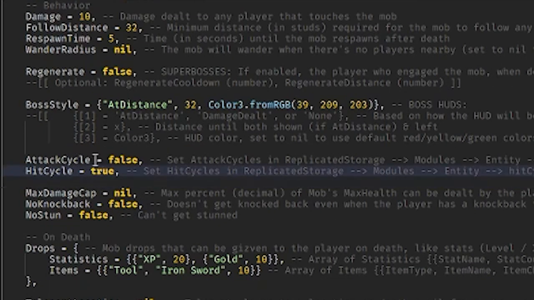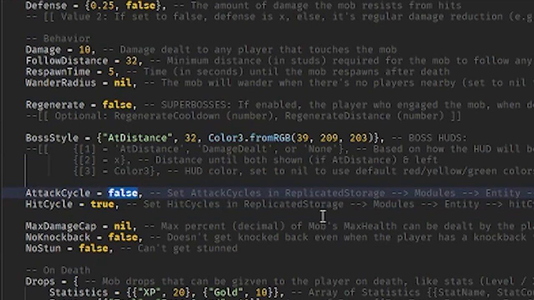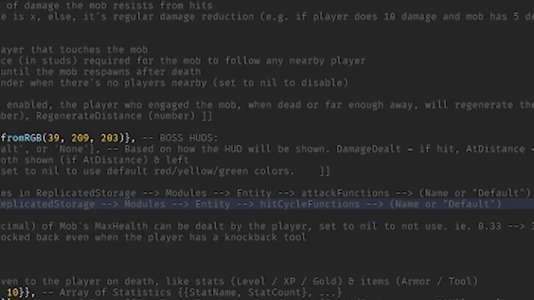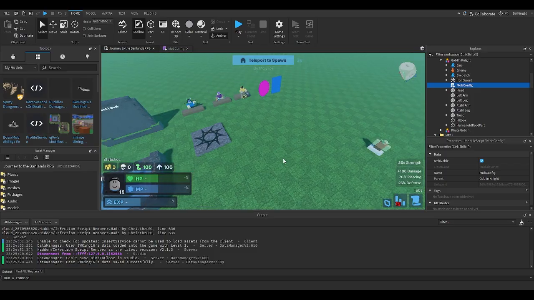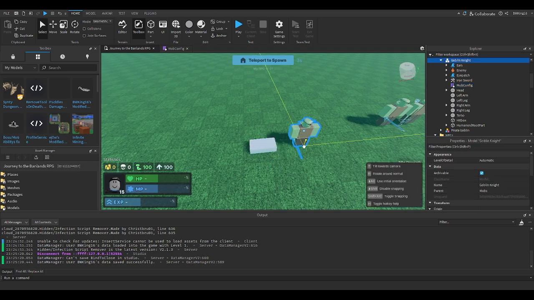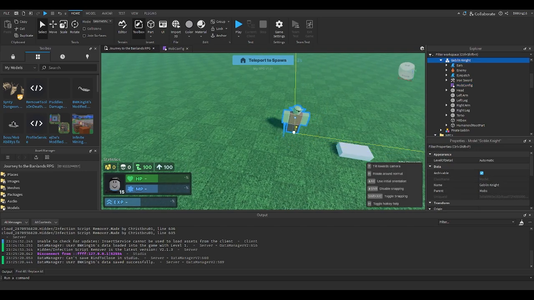Next up is attack cycle and hit cycle. These are a bit more advanced. If you guys are wondering how to change animations for the attacks, I'll go over that in another video. But hit cycles aren't like where if you hit them they will attack you.